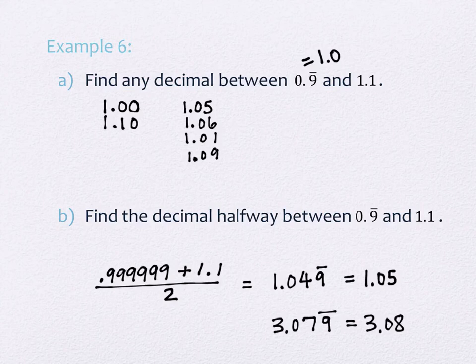Now, not only that, but if you do think of them as having a third zero, you've got even more choices, right? So you could actually go with 1.001 and 1.062, right? The kicker in all of these is that it starts out 1.0. And then after that, it doesn't matter what you put in. It will be between the two values you have. So you have lots of options.